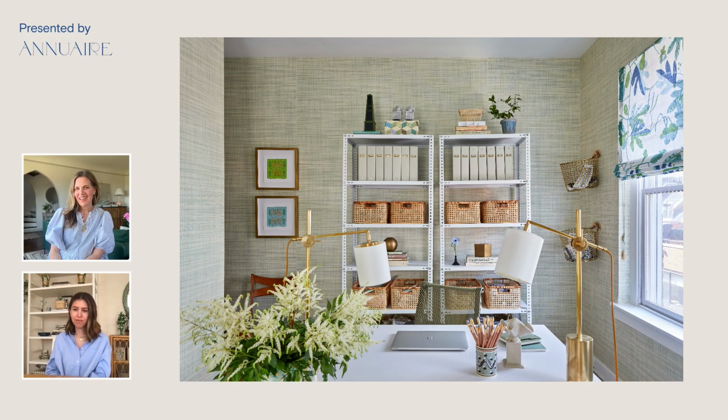I love it. Just taking a step back, where do you go to get inspired? Do you sit down at that table and open books up, or do you like to be at your desk? Do you thumb through your library? What is that process like for you? I feel like so much of my inspiration comes from seeing things in person. I'm really lucky that I'm in New York City and have access to museums and showrooms. I try to make a point of going to the D&D, and I just went to 200 Lex for the first time in way too long. During COVID, we all were looking at so much on the computer, and I was craving seeing things in person and going into stores. So for me, that's where most of my inspiration comes from. But this is where the work actually happens.